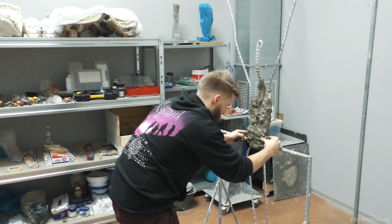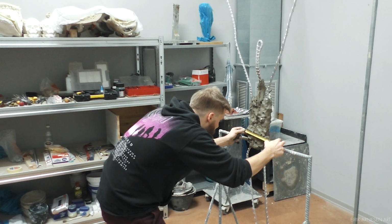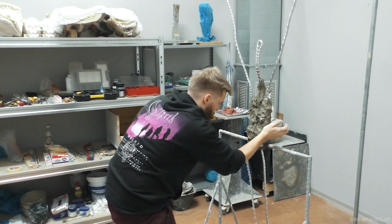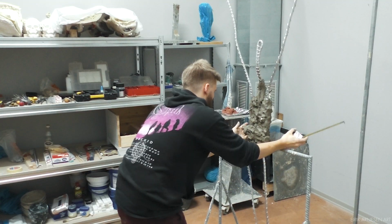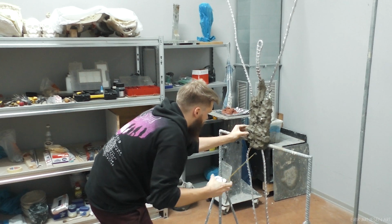This can either be done using comparative measurements, essentially taking the width of the box and checking how many times it fits within the height of your model's standing leg, or you can use calipers or tape measures if you're working at a set scale. How far forward and backwards you place the box should also be double checked to ensure you have enough depth to cover your armature.